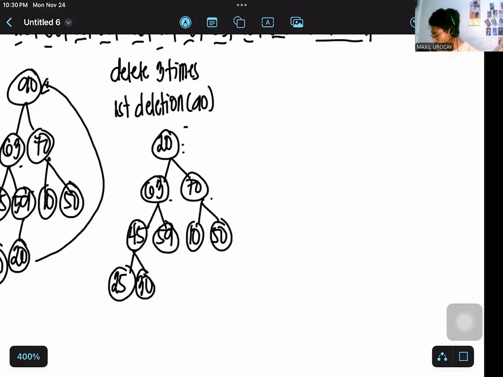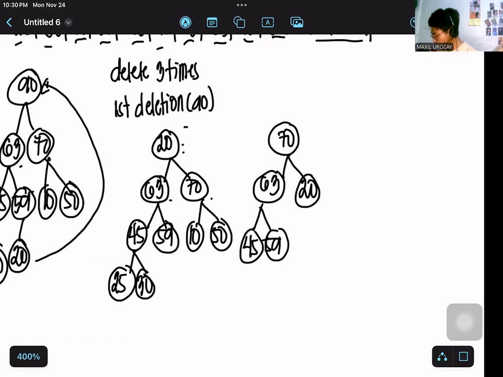Therefore, 70 and 20 will be swapped. So it will become 70, then 63, and then 20. Then keep the rest as is, because we can work on this one at a time. And then afterwards, 25 and 30.